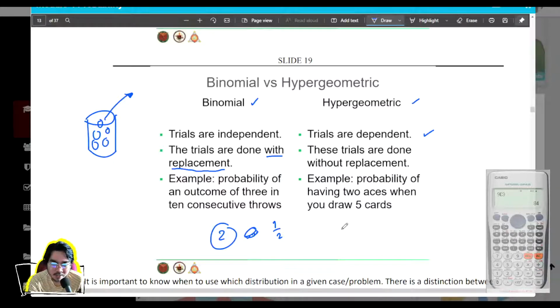Now, let's take another example. No? May deck of cards ka, kunwari. You have a deck of cards. Tapos I have 5 trials. Pili ako ng random card from this standard deck of cards, yung playing cards. Pagka ganon, it makes sense na each time na nagtatanggal ako ng card, nababawasan yung sample space. So from, ilan ba yung deck of cards? Is 13? 13 nga ba?